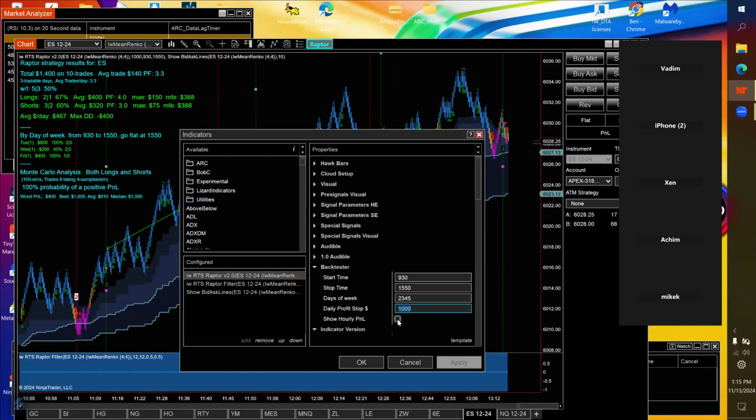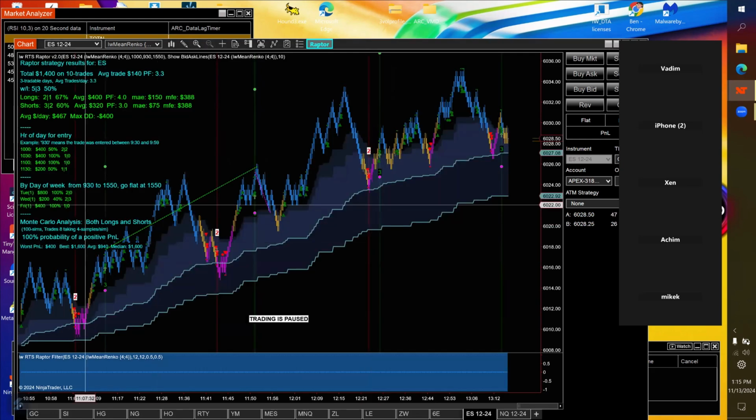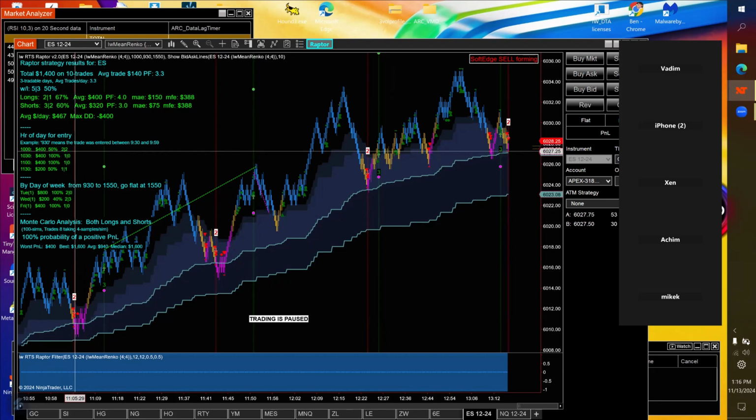Let's also turn on hourly P&L. Now, I really like this feature. It is turned off by default. Let's go ahead and show that. Now, the hourly P&L is right here. So, hour of day for entry. This is a really insightful look. We can see, well, right now, looking pretty good any hour of the day. Our trades occurred from 10 to 10:30. The first line shows we had a $400 net gain trading from 10 to 10:30. That's what that line means.